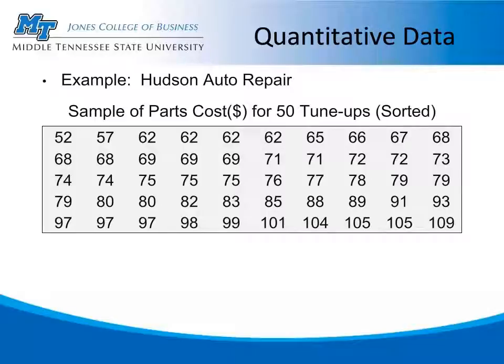Now this particular example doesn't have a really large number of elements in it, so it's possible to take this information and present it in a graphical form that's referred to as a dot plot. It's easy to see here that there's only 152, there's only 157, but there are 4 62s. So when we get to the point on the axis where we have 62, we're going to have 4 dots at 62. There's only going to be 1 dot at 57. There's only going to be 1 dot at 52. But the next slide shows the dot plot that would be generated by these 50 data values.